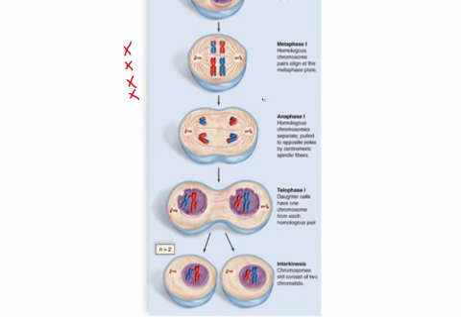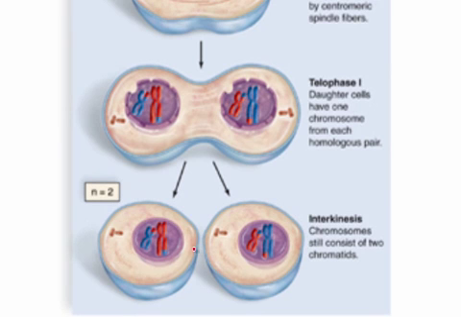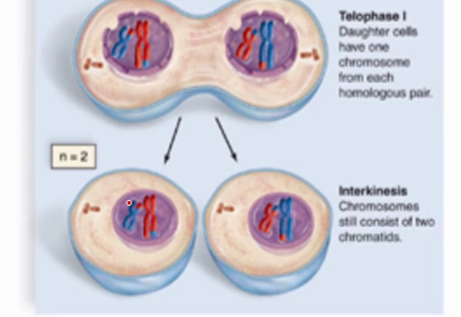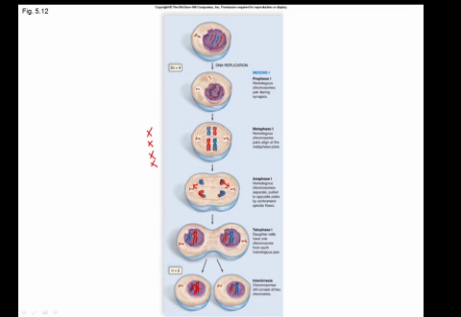During anaphase 1, it is the homologous pair that is separated. And then we go through telophase, and we end up with 2 daughter cells down at the bottom. Each of these has 1 long chromosome and 1 short chromosome. However, if you look closely, each of these still consist of 2 sister chromatids that are attached. So now each of these cells is going to go through prophase, metaphase, anaphase, telophase a second time, and during the second division, the sister chromatids are separated.